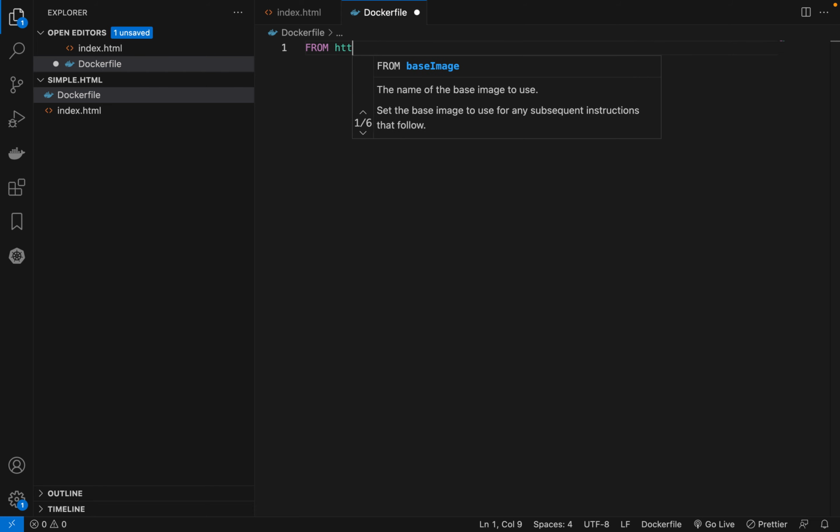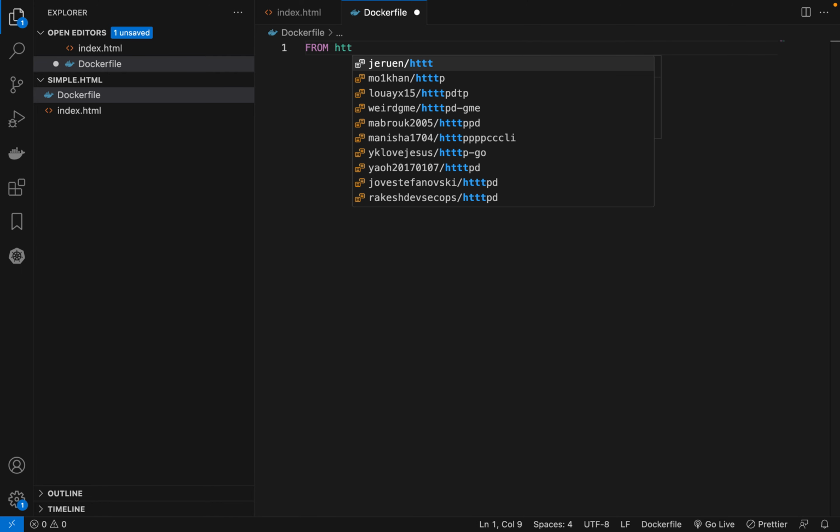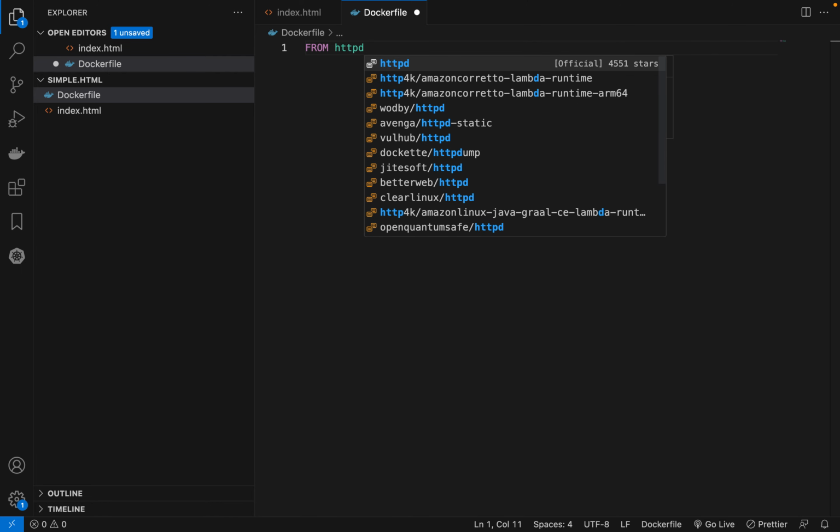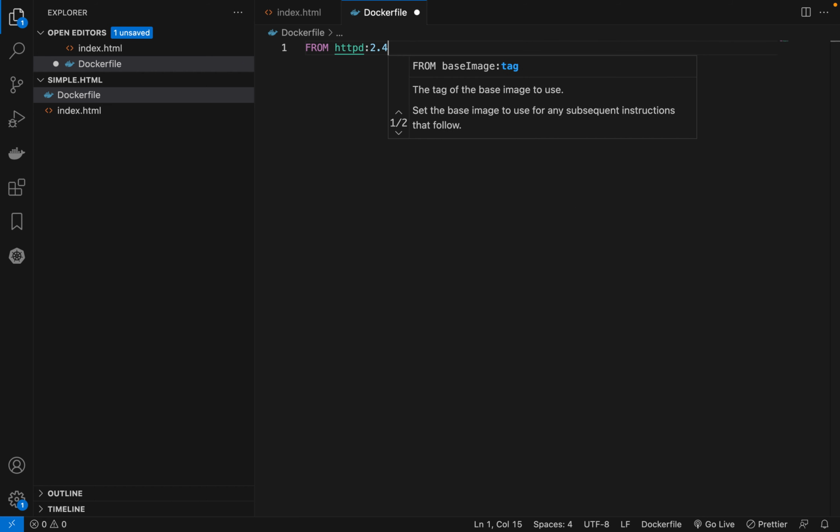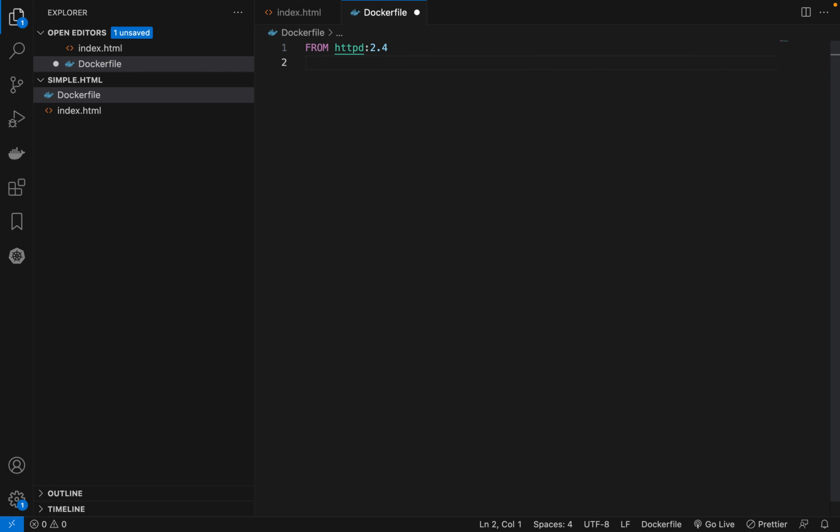Apache is httpd:2.4. You don't have to cram all this. It is in the documentation of Apache on Docker Hub. You will see how to write the Dockerfile.